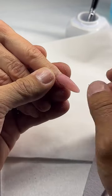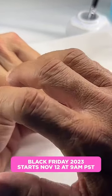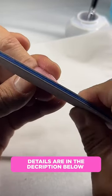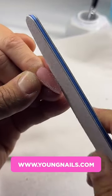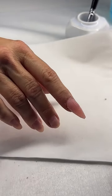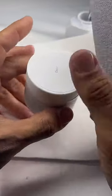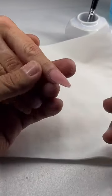We like it because the initial filing of the product prevents dust from kicking out all over the place, which is unbelievable. Now with these powders, if you wanted to mix some of the nude with the bright pink, or the sheer pink with the nude, any one of these powders can be mixed with each other. And you can mix glitter. If you wanted to create custom glitter mixes, you can mix all the glitter you want inside the clear.